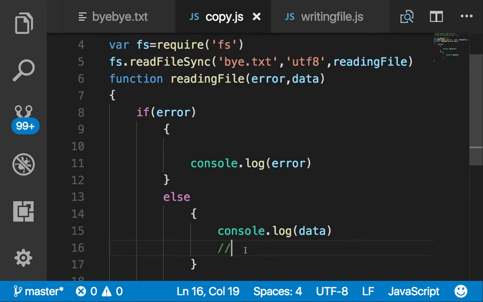So we need to write the content of by.txt to buy.txt. So write content on buy.txt.